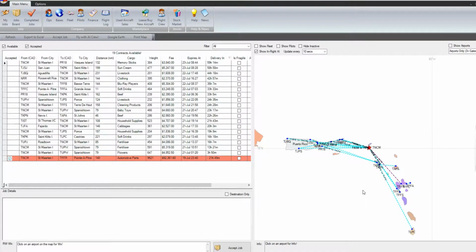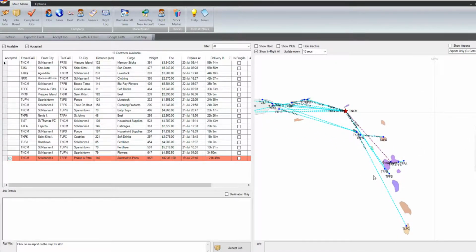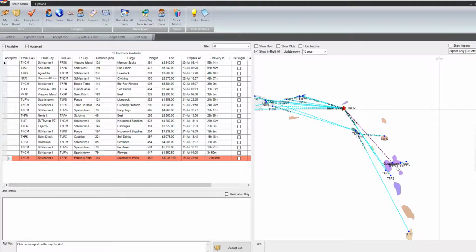So we still got cargo to take back to TFFR. We don't have any cargo to come back to TNCM, so I was trying to find a job so I could do that. But it doesn't look like I've got anything within a time limit, nothing from TFFR back to TNCM.